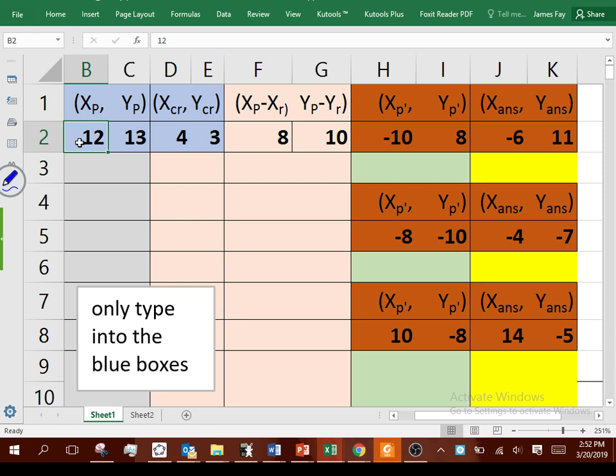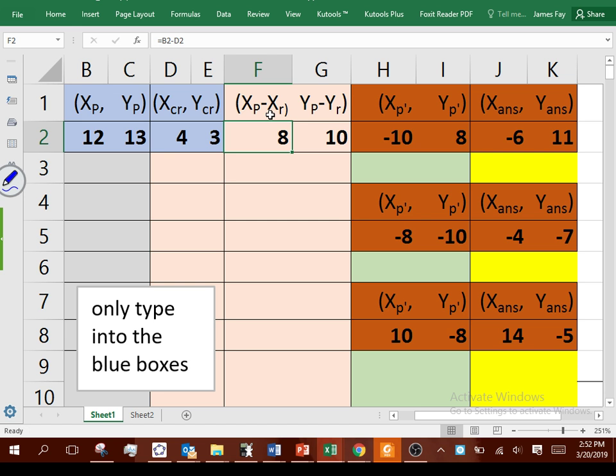So what this is doing, these blue boxes, you should type in right here, or the way I set it up, that's just the ordered pair of the point that you want to rotate. This one here, you see the subscript CR, that's my center of rotation. Right here, look what it's doing. It's taking P minus, it should say CR there, the X value of the point you want to rotate, removing the center of rotation. So that's that first step we go through, right?